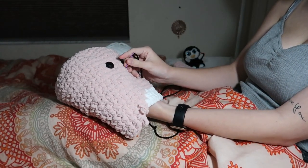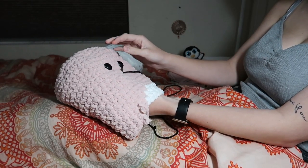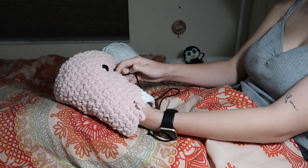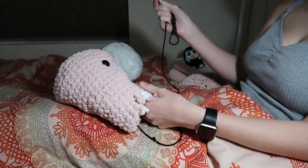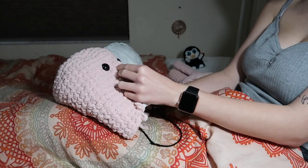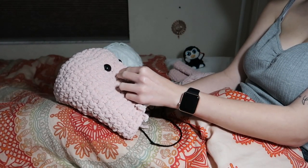And I'm going to make a little nose and everything, which I'm already doing this wrong. Gotta start from here because I have it tied already.